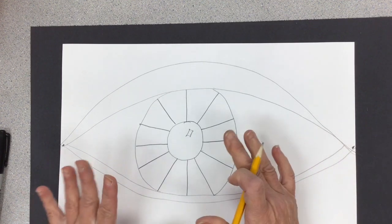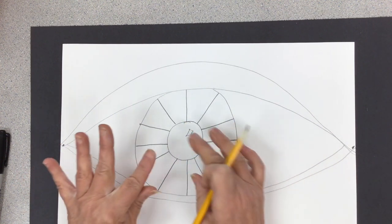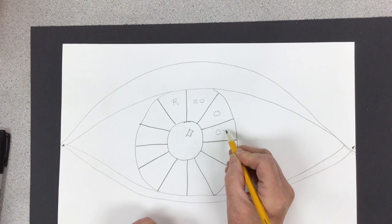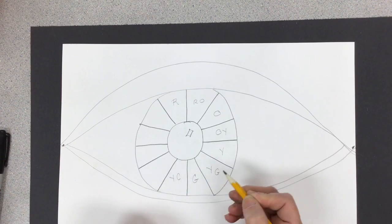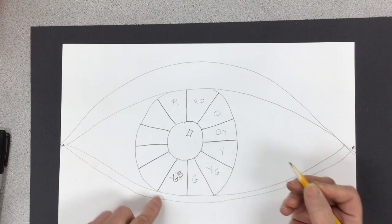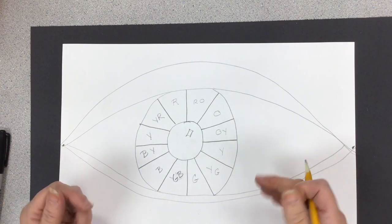Now, some people prefer to label their color wheel so that the letters actually show in their project, and some do not. So if you want to have your labeling not show, be sure you do it very lightly. So right around the color wheel, I have red, red-orange, orange, yellow-orange, yellow, yellow-green, green, blue-green, blue. It's not a very nice B. We'll fix that one right up. So I have green, blue-green, blue, blue-violet, violet, and violet-red. And always remember that violet and purple are the same.